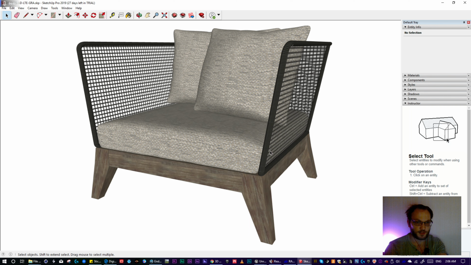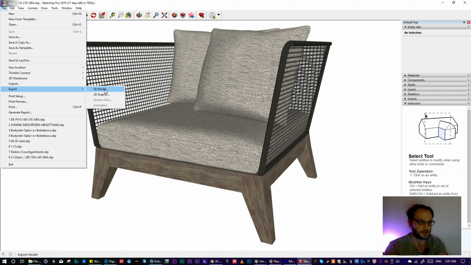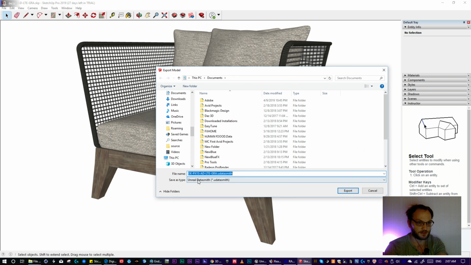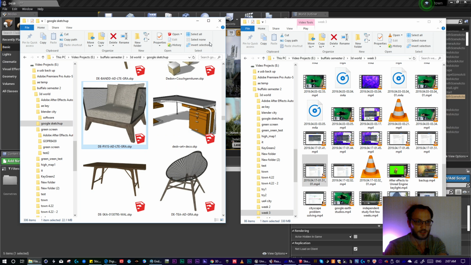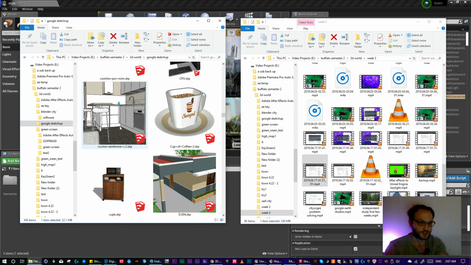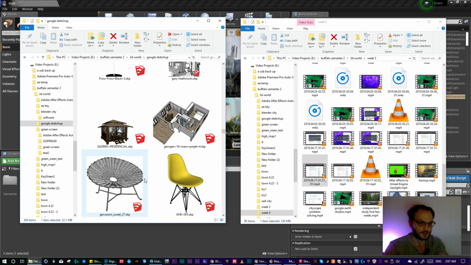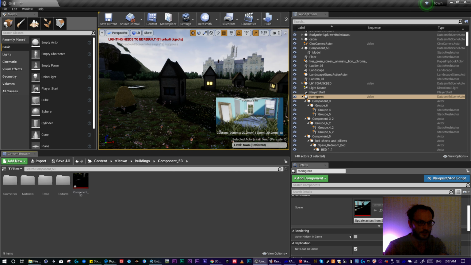So in Google SketchUp, here's an example. This chair, all I really have to do is just export it to a 3D object in Unreal Datasmith. I'm just going to cancel that right now. I downloaded a ton of them, and everything's mix-and-matchable, like all the little components in all the little items, all these chairs. I can build a new scene out of items from all these different scenes.